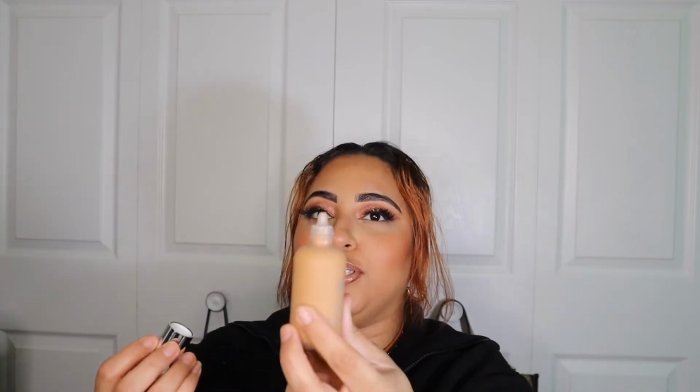It just has that same squeezy tube like the Rare Beauty Tinted Moisturizer. So I'm really excited to use this one. I am also still waiting on, I was confused whether to get the Dior Forever Skin Matte or the Glow one. I do have an oily T-zone, and just reading the reviews, I really couldn't tell which finish to pick up. So I did go ahead and get the Glow Skin one. I'm hoping I don't regret that.